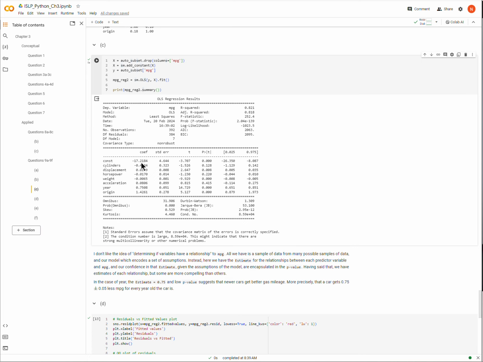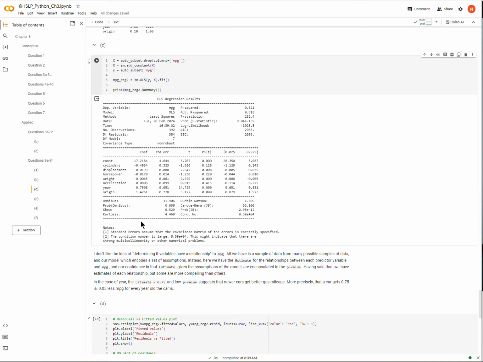Instead, we estimate that the relationship between any of these variables and miles per gallon is given by the coefficient plus or minus the standard error given over here. It is then a separate question for us to ask, how confident are we in that estimate? And that confidence is partially summarized in our p-value, where low p-values suggest higher confidence. Okay, so that's the way we should think about relationships that are pulled out of the regression.